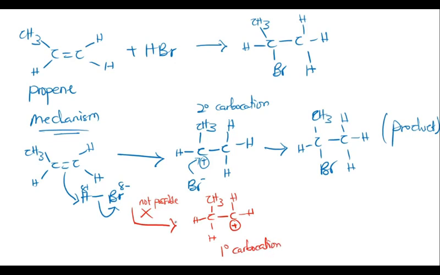which is not stable. Like I said, a tertiary carbocation is more stable than secondary, and secondary is more stable than a primary carbocation. In this reaction, the most stable carbocation that can be formed is a secondary carbocation. So even if the primary carbocation is formed, it is going to undergo rearrangement to form the secondary carbocation, and then this will be the sole product that is formed. Okay, let's have a look at more examples.